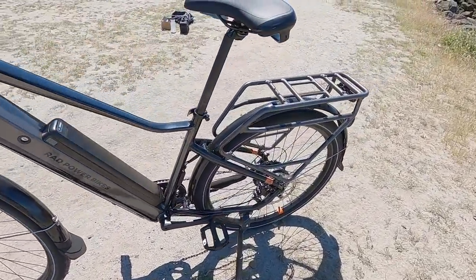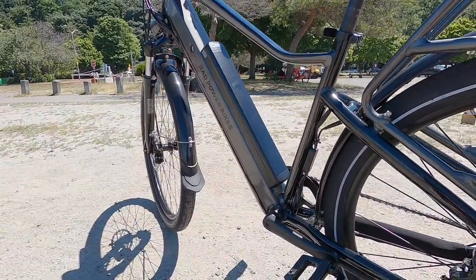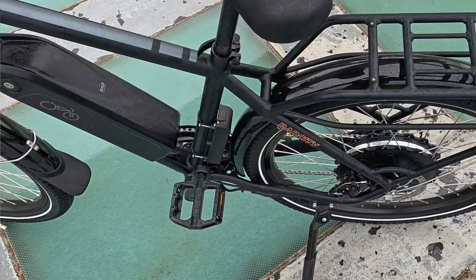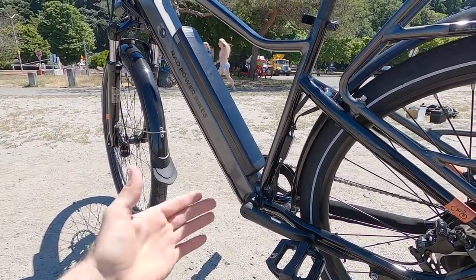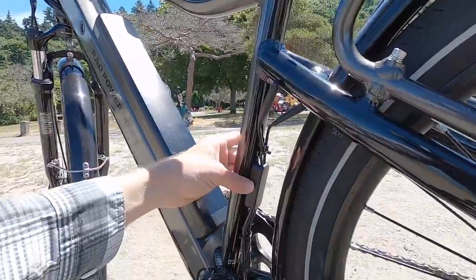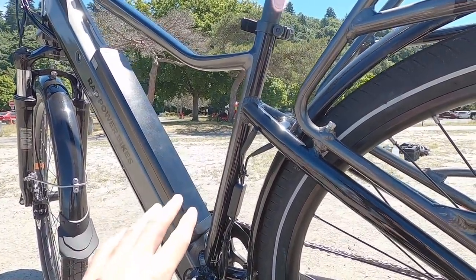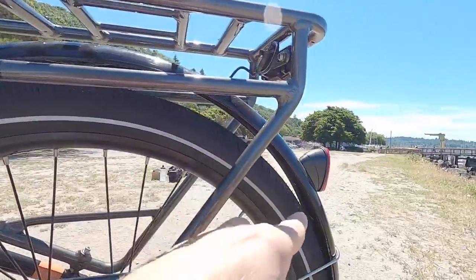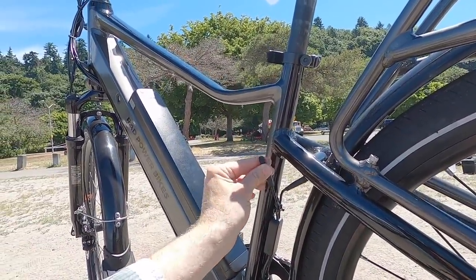Another thing that's different aesthetically about this model is the battery's sleek and it's semi-integrated, but we used to have a box right here, and that was a controller box. Now the controller's inset right here at the base of that down tube. So it's pretty well protected, and it just doesn't stick out as much. I really appreciate that. And you can see down here, this is actually like a splitter, and it's rounded, so it fits perfectly onto this seat tube. And we've got a light cable coming off the back for that rear light. There we go. And then we've also got this just open plug.